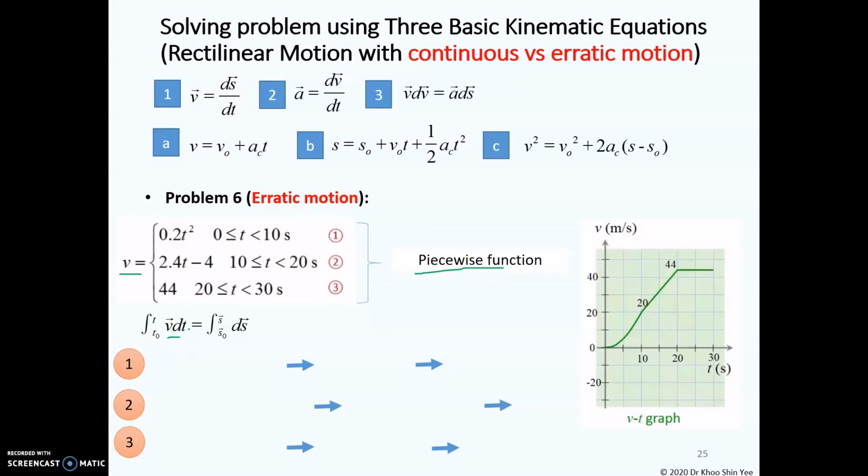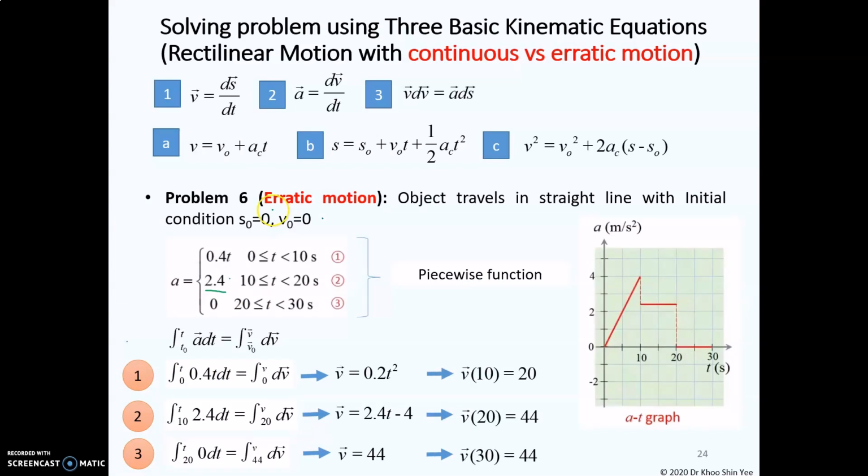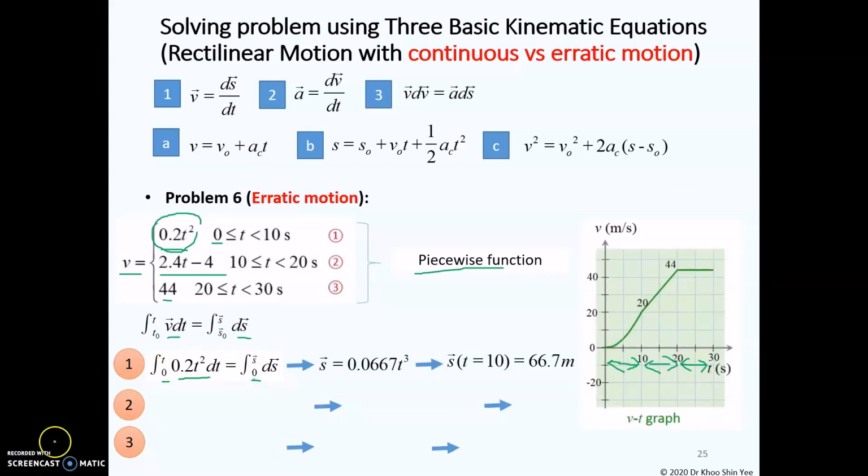So this is the velocity function that you obtained previously in the piecewise format. By integrating the velocity with respect to time, you can obtain the displacement. So the velocity is equal to 0.2t squared from 0 to 10 seconds, which is over here. And then the velocity is equal to this from 10 to 20 seconds, which is here. Lastly, you have the velocity equal to 44 from 20 to 30 seconds. First of all, substitute the velocity to be 0.2t squared here and use the initial time to be 0. Previously, the initial displacement is given by 0, therefore we can substitute 0 for x0.